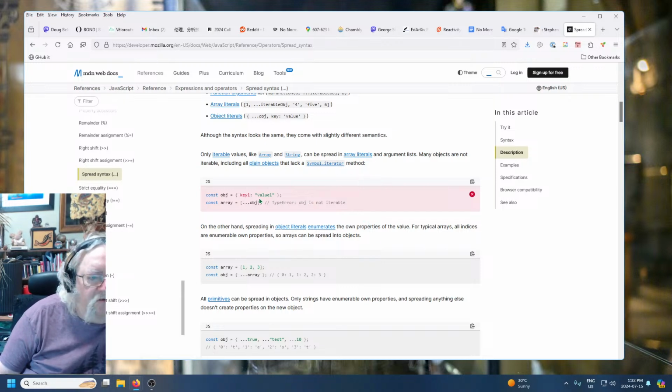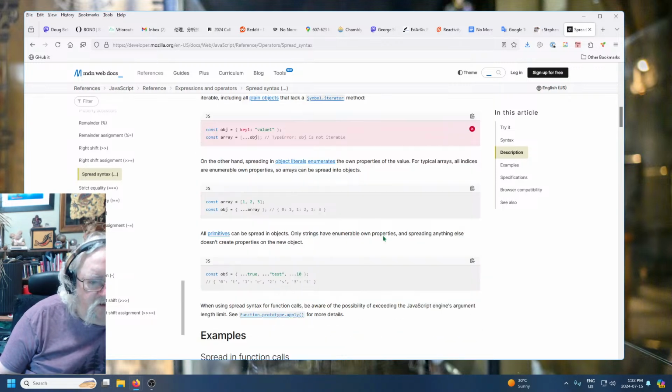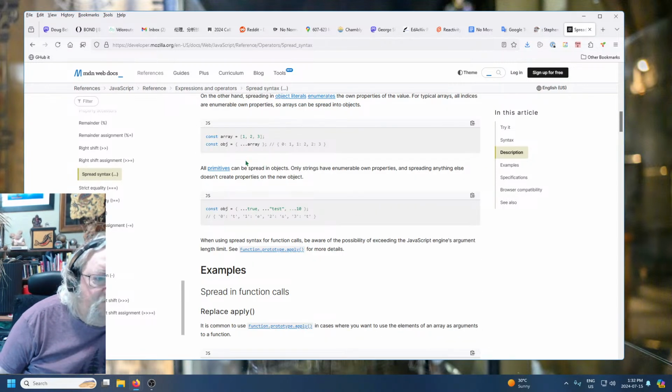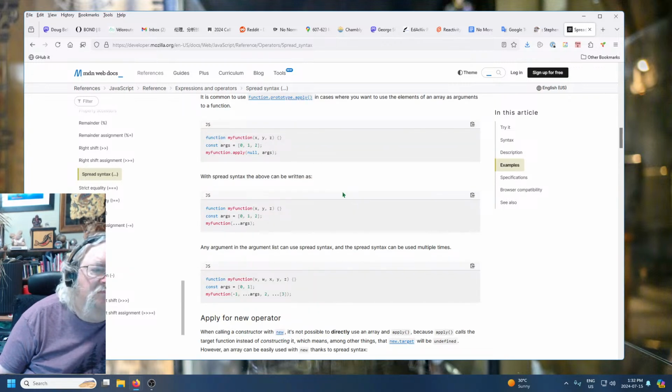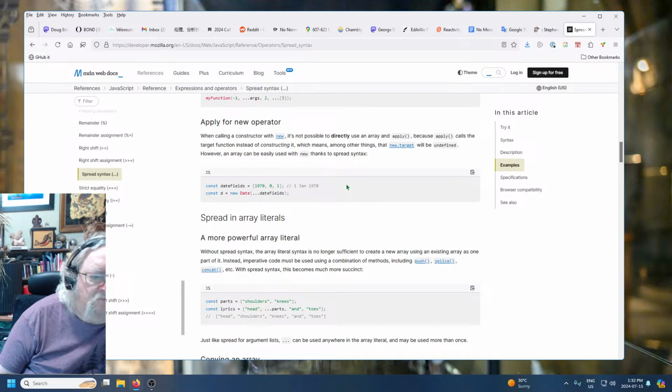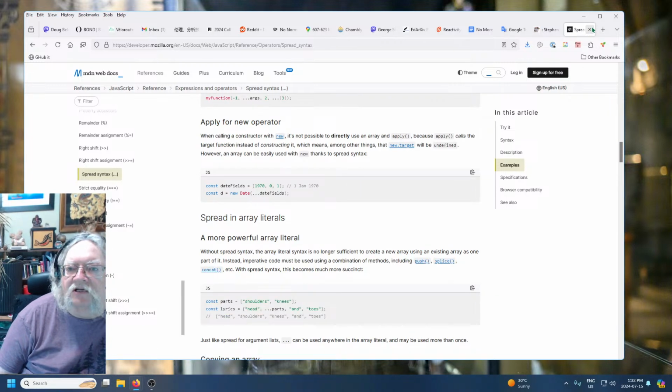Array and string. Okay. You can create an object out of an array. Huh. So my function. Alright, well that's really interesting.